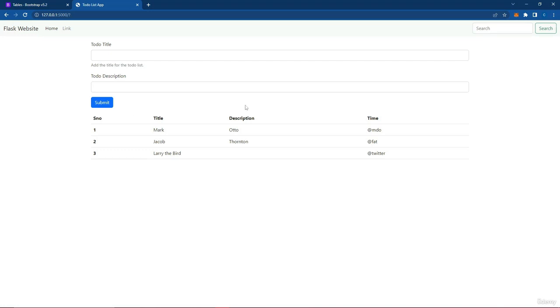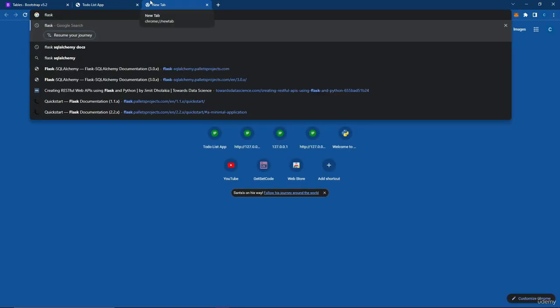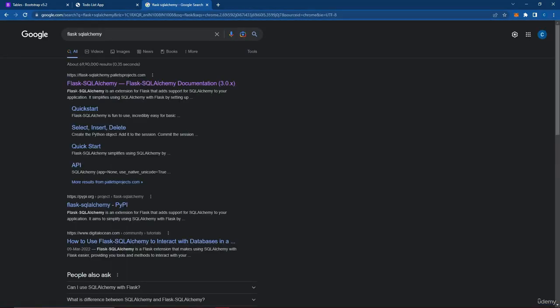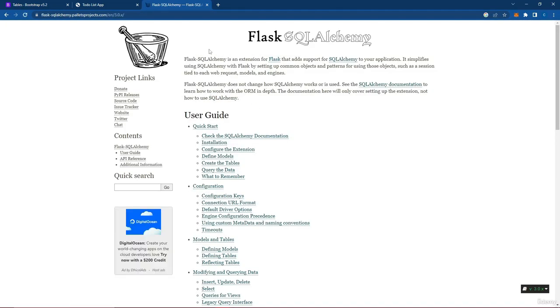So for creating a database in Flask, we need to use a package named SQLAlchemy. So for that, we're going to be searching Flask SQLAlchemy on the browser, and we will get this first result that says Flask-SQLAlchemy. And if we click on it, you can see that it helps us to map relational data with each other, and it will find out the patterns and objects. So basically it's going to be creating a database for us which is going to be a relational database.